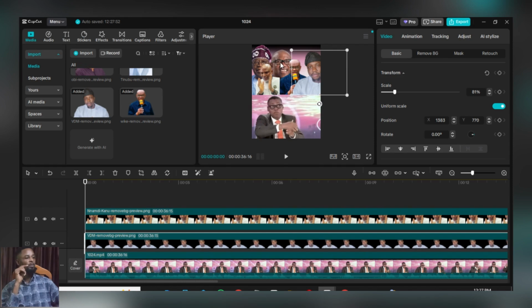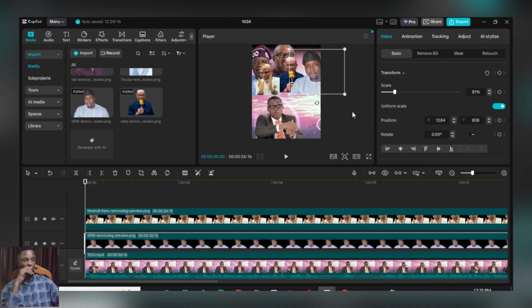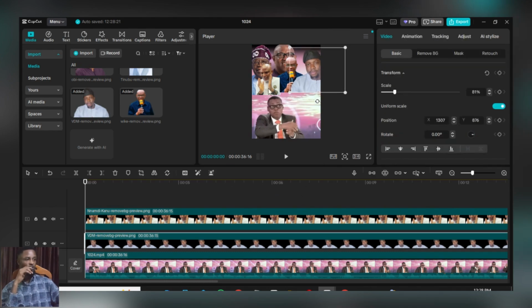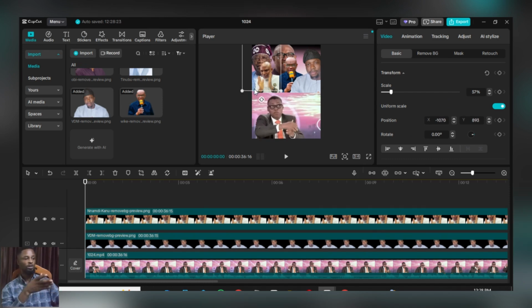They make a lift them up. Then they see the FCT minister where they repair roads in the FCT. They see his picture very well, and they see the very dark man's picture, the youth leader, our youth leader. They see his picture very well. So you see, just that you know what to do. At the end of the day, what you have to do here is just export. The next thing we need to do now is to click and drag and arrange them to make them the same timeline. That's all. So now if you watch all of them, they are in order now. So we could play the video now.